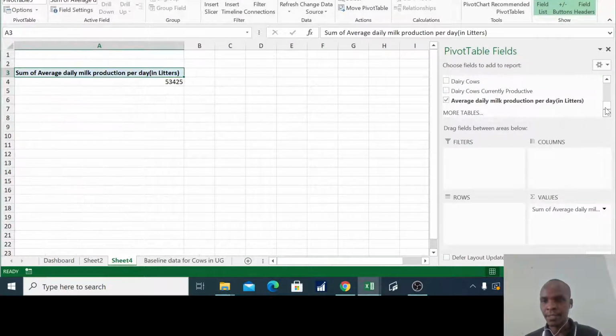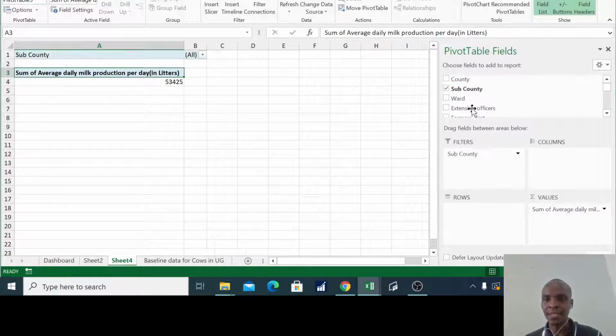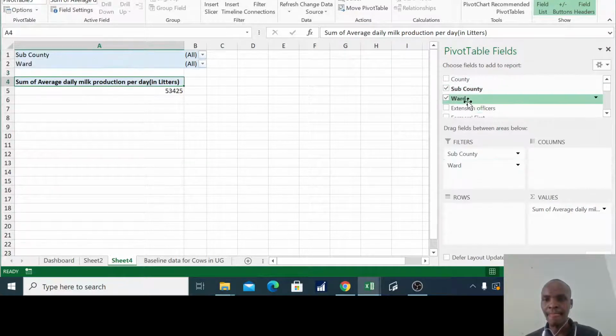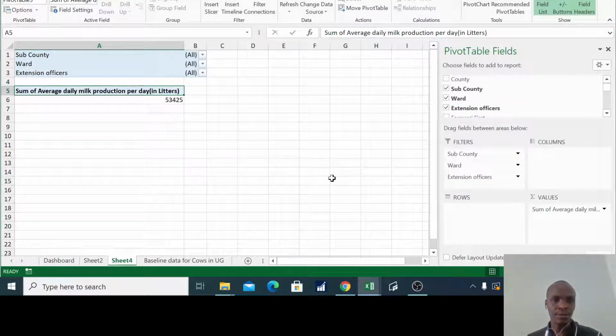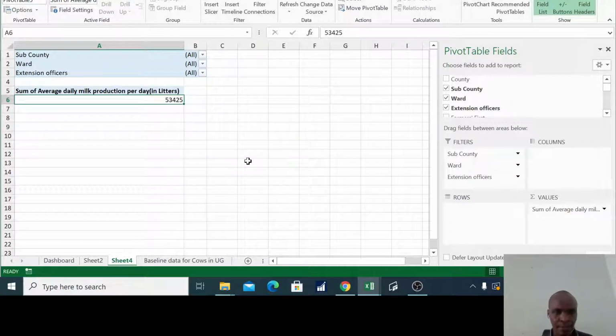Have that one, and then have the same filters just like what we have there. So you can have all those showing. The average milk production in a day is 53,425 in this case.